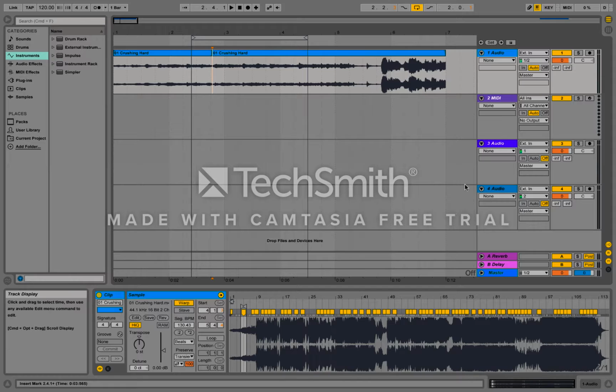And then everything else that we've gone through already is the same. So the browser's still on the left-hand side, the info view is down here on the left. Down your bottom view, you've got your instrument and the track info, and then on the right, you'll also have your help view. And that's it.